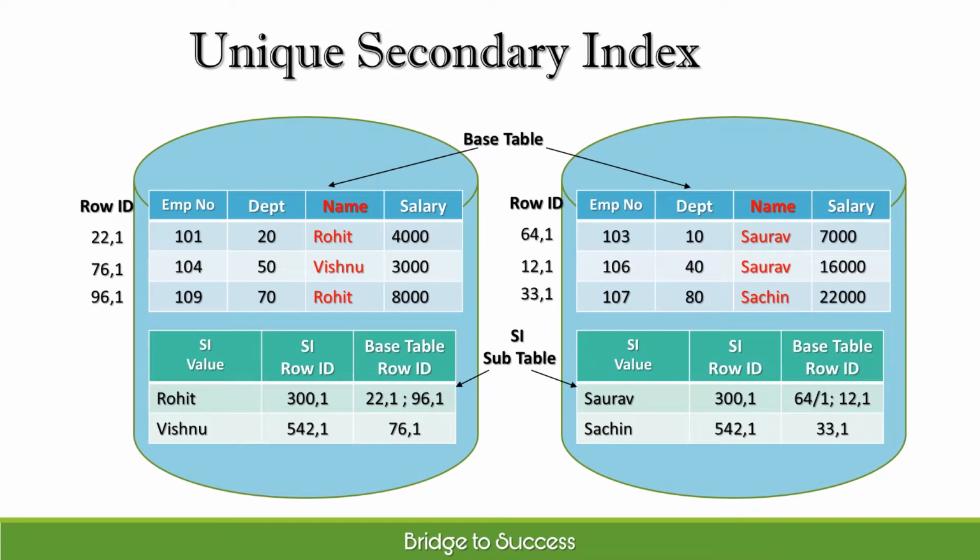We can now see the steps involved to load this subtable for non-unique SI. Here the name is our non-unique secondary index. Now, Teradata will first create the subtable on all AMP. Each AMP will hold the secondary index values for their rows in the base table only. Each AMP will have the base table row ID pointer, so the AMP can retrieve it quickly if needed. If an AMP contains duplicate SI values, only one subtable row for that value is built with multiple base row IDs.